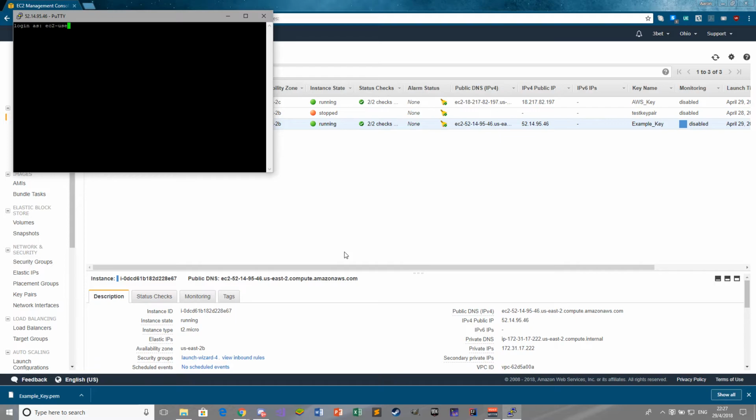For Ubuntu, the default user is ubuntu. So now we hit enter. And now we are in.